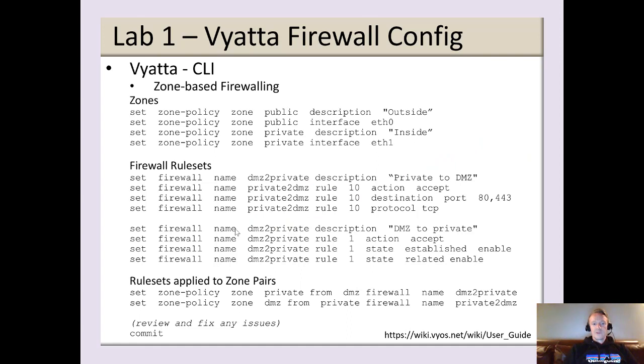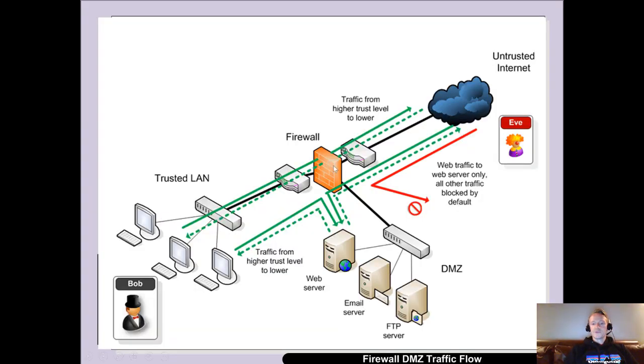So for your zone-based firewalling, you have to set up some kind of zones, so you give them descriptions, inside and outside, and then those zones, outside is based on interface ETH0. So in this case, outside would be that one there. So that's going to be outside based on the ETH0 interface. So typically your interfaces on a firewall are ETH0 for outside, ETH1 for inside, and ETH2, 3, 4, 5 for your various DMZs that you might have.